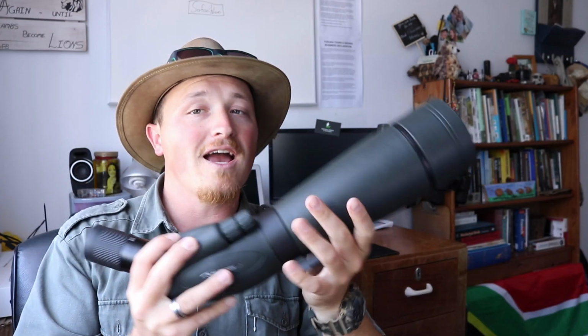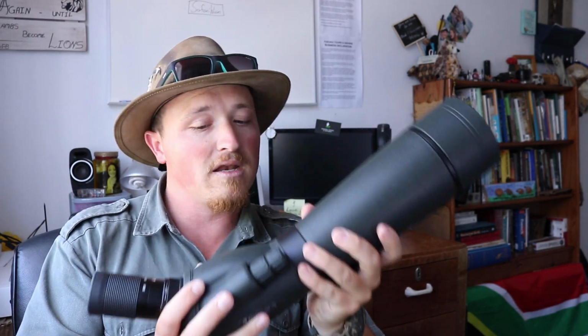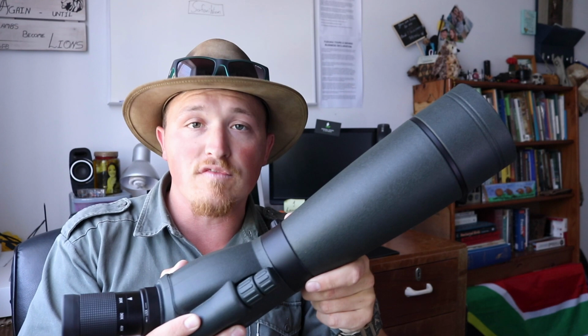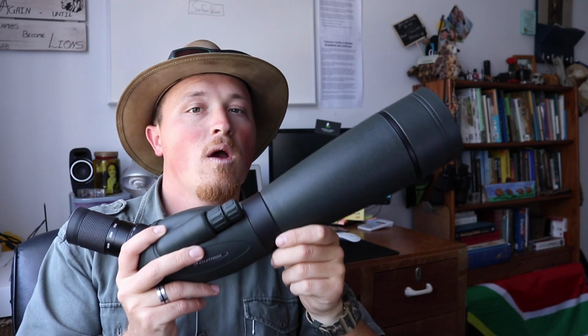But all in all, I say it's really good bang for your buck. You get a really good set of optics for the money that you give out. And I think for anyone starting out as a birder, starting out as a wildlife enthusiast, this is a really good piece of equipment, and I would highly recommend this if you need to buy this scope on a budget.